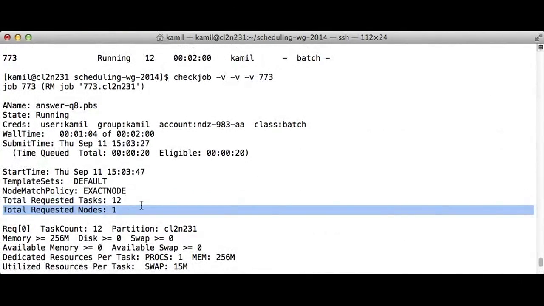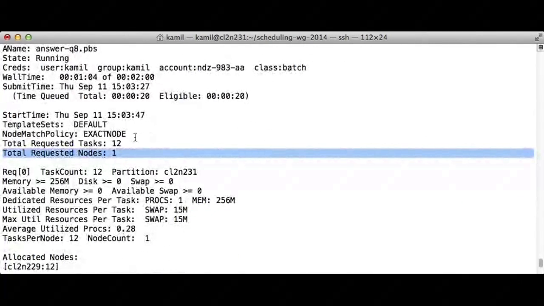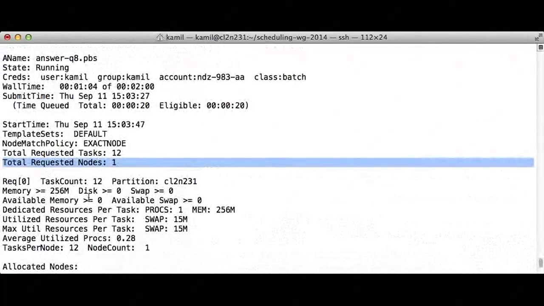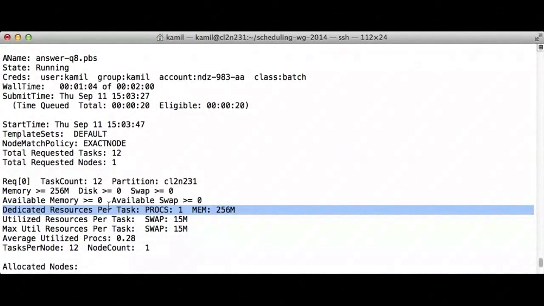And we can run check job minus v and the job ID. And here we get a large amount of information from a running job. In this case, 12 tasks on one node. And tasks means processor. Well, actually, you could figure out what tasks means.